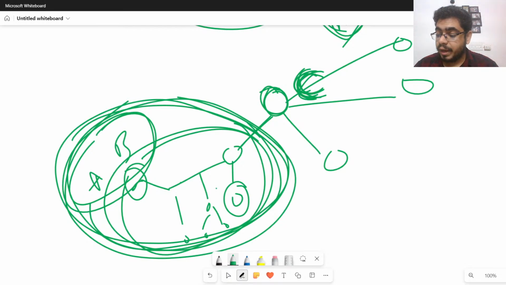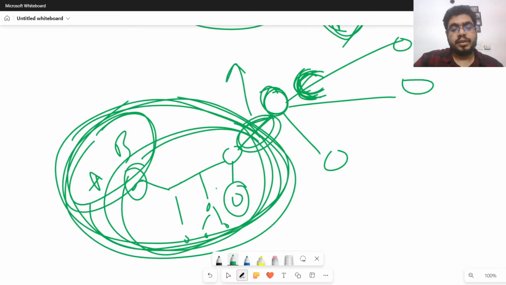The answer for that is no. Why? Because the A to C path will go through this, and the B to C path will also go through this connecting edge. Yes or no? So both A and B cannot be from the same branch of C. Does that make sense to everyone?